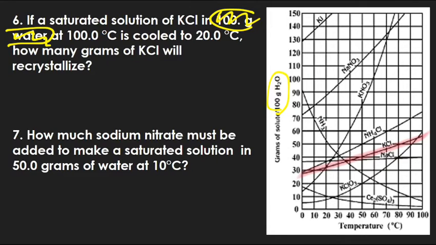So after we ignore that, this evidently tells us that we are taking our solution that's saturated at 100 degrees Celsius and cooling it down to 20 degrees Celsius. And evidently when we do that, some stuff is going to recrystallize. And if you don't know, recrystallize is just like repeat: you did something once and now you're going to do it again. So crystallizing is forming crystals, and we say recrystallizing because when we make a solution, we take those crystals and we dissolve them.